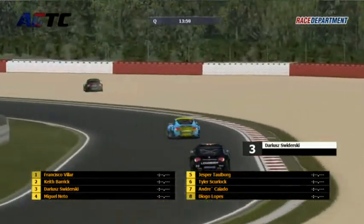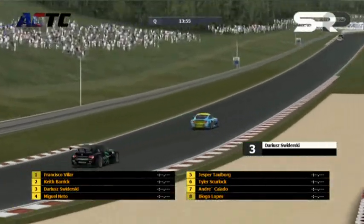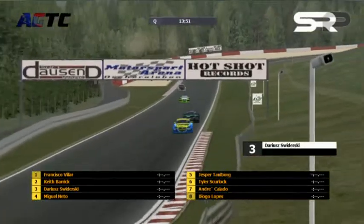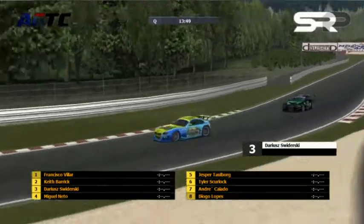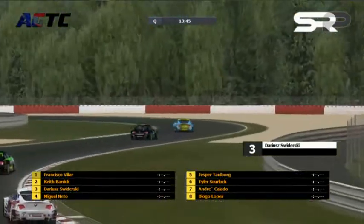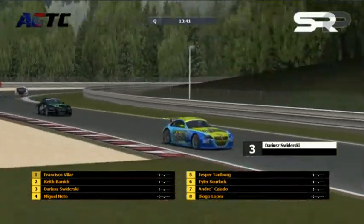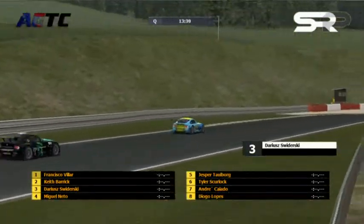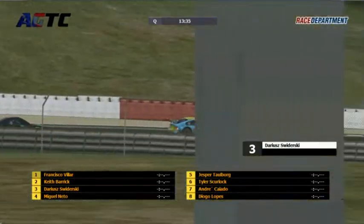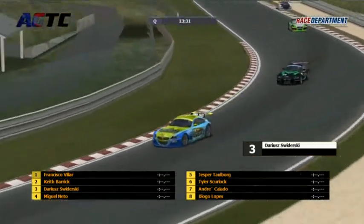Absolutely. Well, as we saw in AGTC before, it's all about making up time in the pit stops and seeing whether you can get away with those 2 tyres or whether you'll have to replace all 4 tyres every time. That's one of the most crucial things with this championship. With slightly worn tyres, if you miss your pit, especially with such a long lap at Spa, you've got to do almost 2 minutes 30 of an extra lap on the wrong tyres.